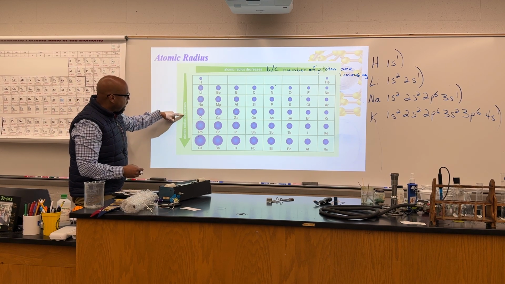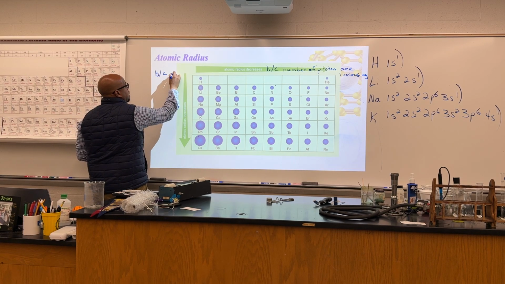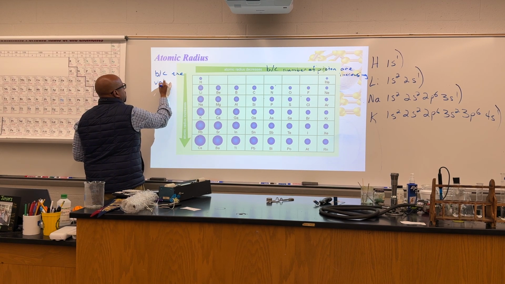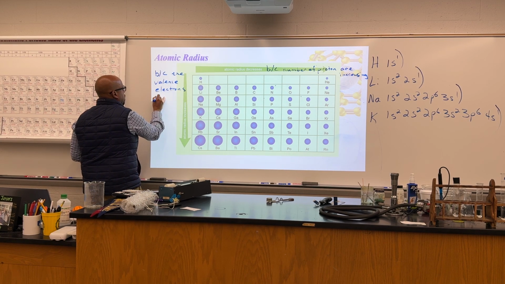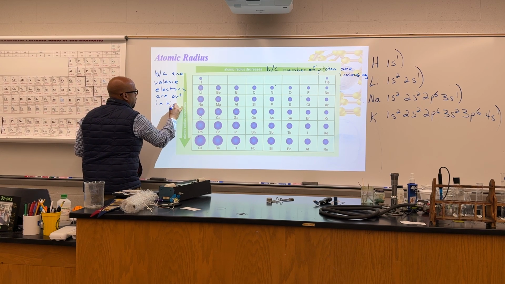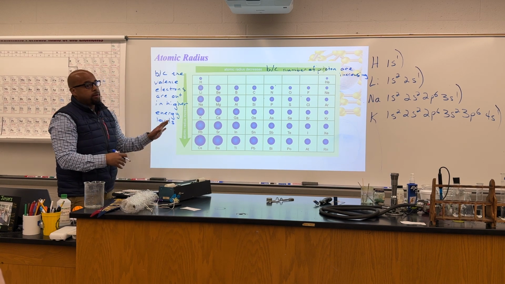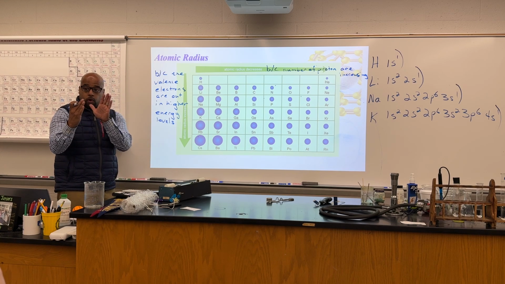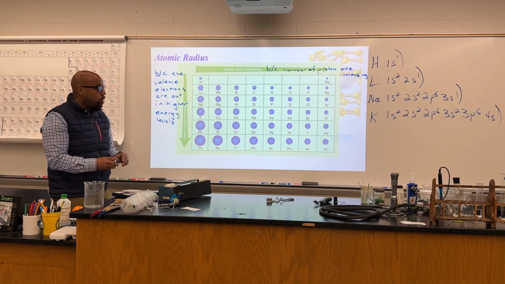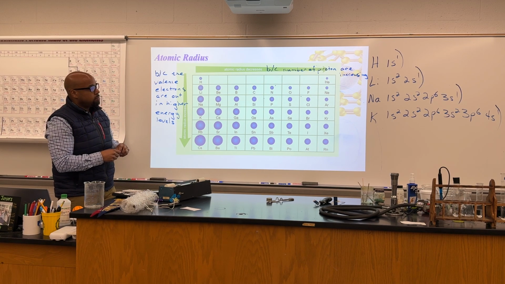And then we said, hey, the atomic radius is going to increase as we go down. And we can go in here and say that, well, that's just because the valence electrons are out in higher energy levels. And once again, if they're out in higher energy levels, then that just simply means they're further away from the nucleus in this case, and once again, causing the atom to be physically larger. So that's pretty easy, not difficult.